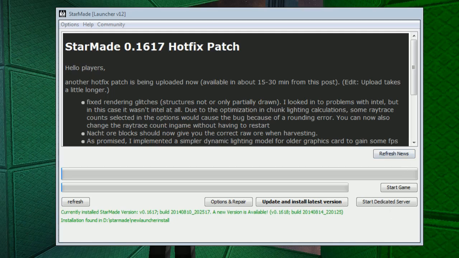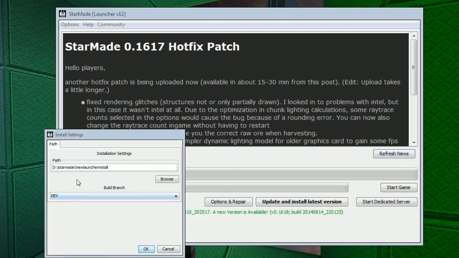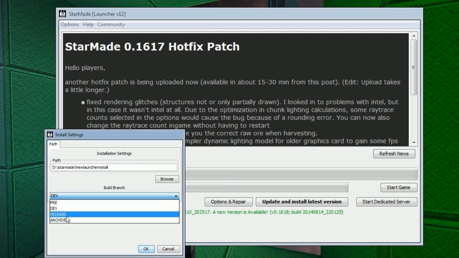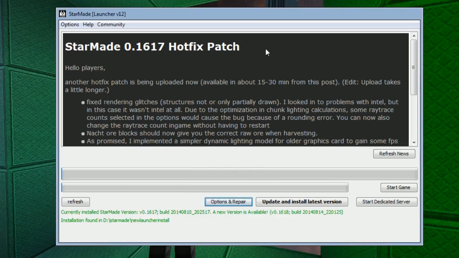Of course, no one could see what I was doing because I have to share the screen. So what I've done there, guys, is I've changed it from release to dev, and then we're going to put it back. So update, correct? Or should I go to options and it'll say download normal? Update and install latest version will go to the latest version, and optional repair will actually be able to select the version you want to have.